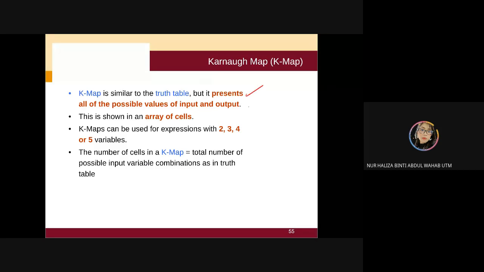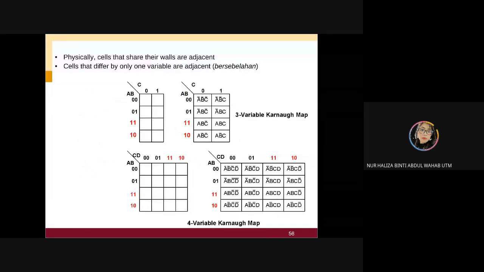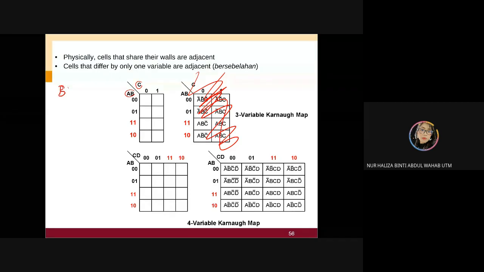So that is on the K-map. You can read and go through why you need this K-map, what is the use of this K-map, and so on. And why you need this K-map and how it helps you in representing your Boolean expression. Okay, at this side, don't look here. At this side, you're going to have inputs A, B, and C. And please make sure you remember SOP: A equal to 1, A bar equal to 0, your output will be 1.